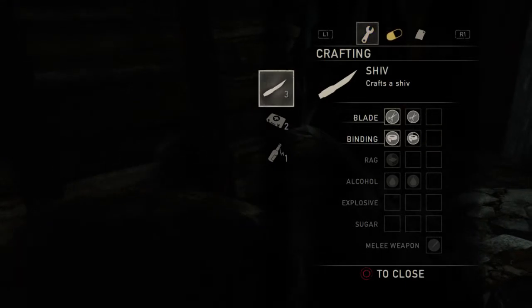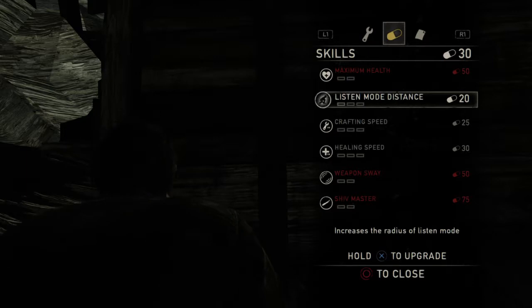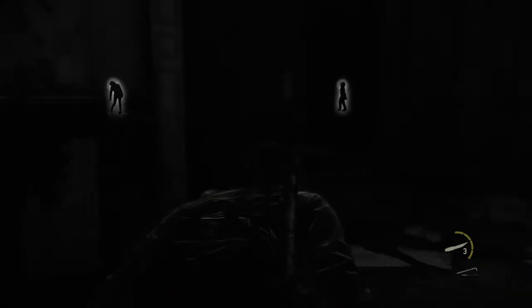So that's one. And we are... We need to make another shiv. Okay. I guess now's the time to invest in Joel's, what do you call this? Joel's ability to listen. Yeah, I think we just need to get this. Okay. So that's one there. That's one, that's two. Wow. That's one there, right?